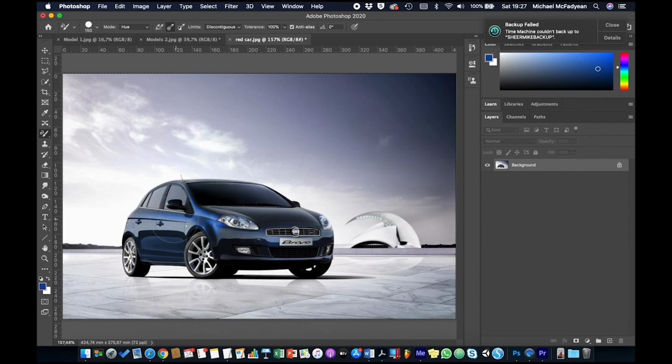Now, if I wanted it to be absolutely perfect, I would need to make a selection as well, so that it didn't spill over a little bit into the headlights and things like that. But this just gives you an idea of how one can go about replacing color. Now, this isn't the only way of replacing color. There are many ways of doing it. And this is probably not the way that I would do it. I would probably use layers and blending modes, but this is always one to bear in mind to try out and see how it works.